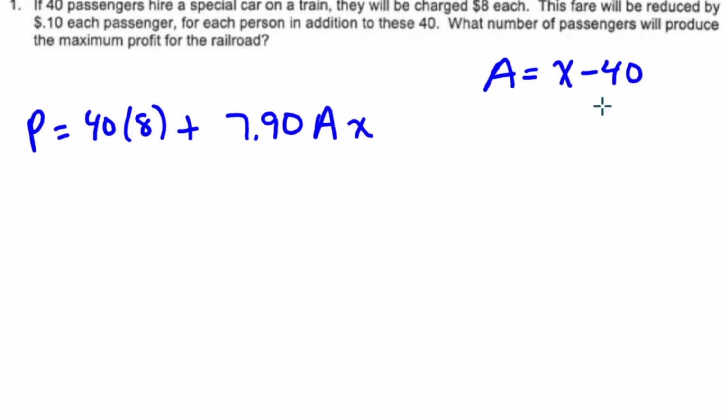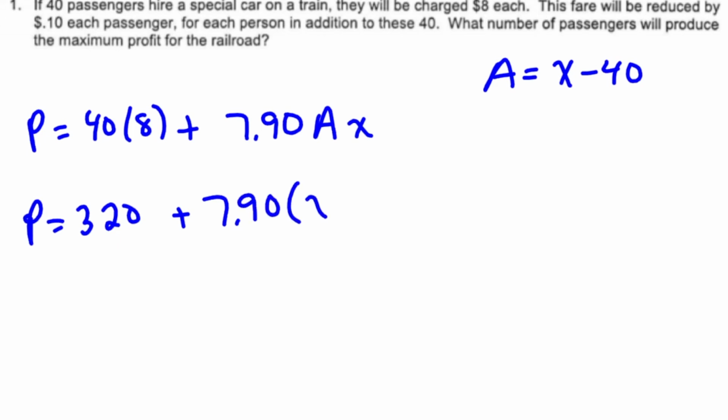So this is going to say it's $7.90 for each additional passenger. If I use the 58 passengers, that would be times 18. So we would find out how much we would get for those additional passengers, but then we would have to multiply that by the 58 total passengers. Again, like I said, this was a little bit different than the way that they did it, but I've still got the same result. So x minus 40 and then times x.